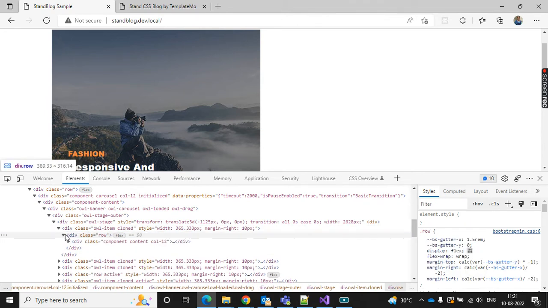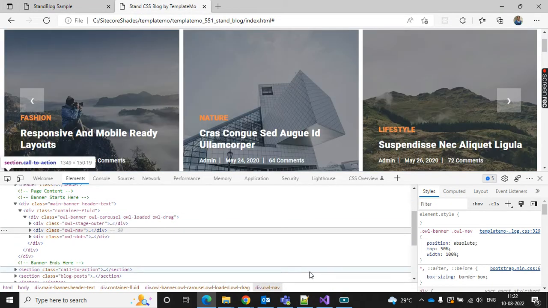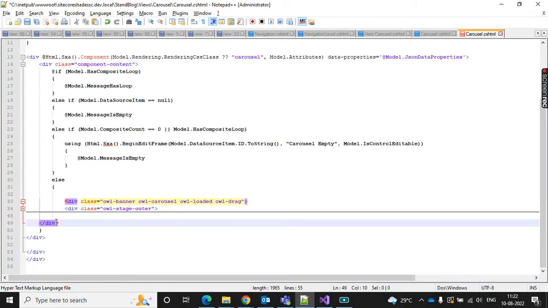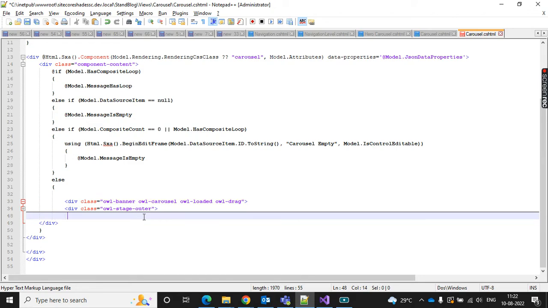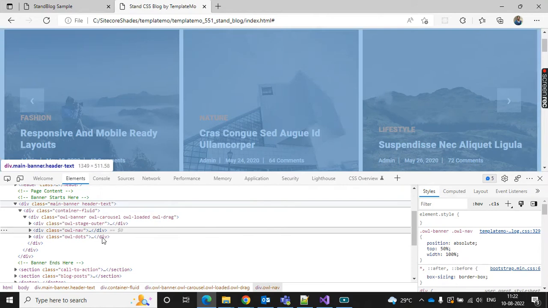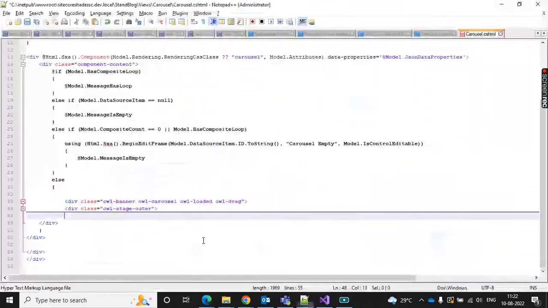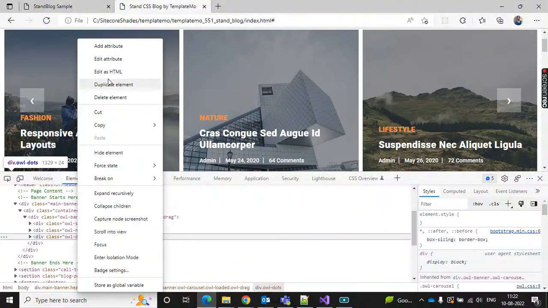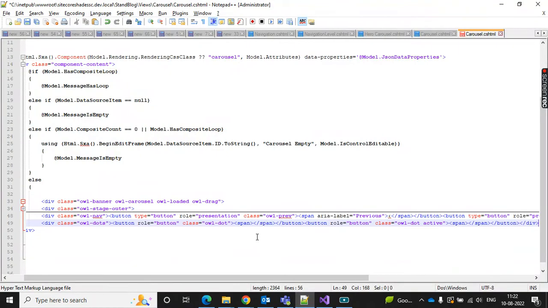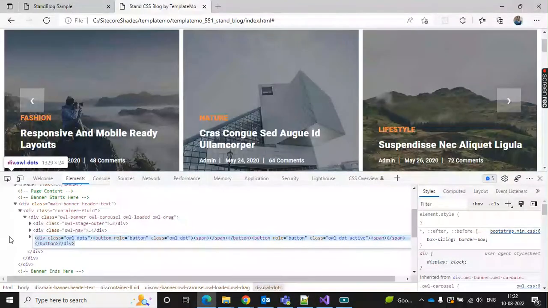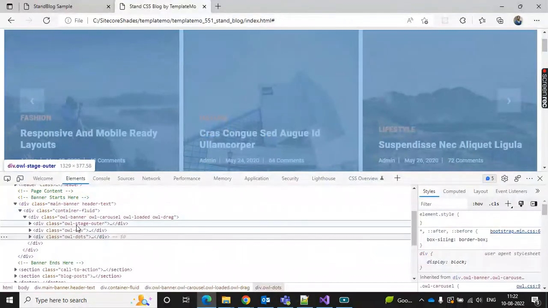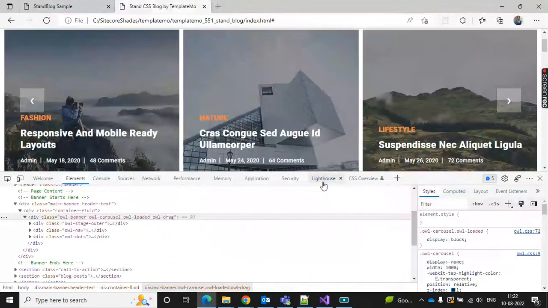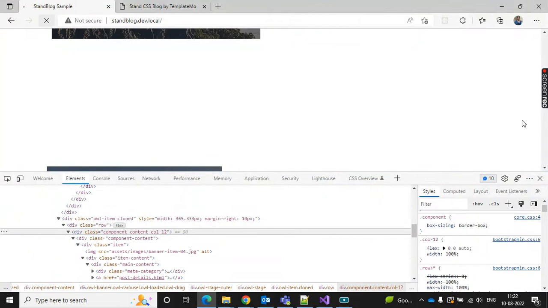Here I can see the div row to add here within the owl banner. Banner, I have to add one more div and let's add. Right click and then edit HTML and then copy and paste it here. And when you enter, add one more div, dots. Edit HTML, Control C and paste it here and then save. So now the HTML is looking good and there are three divs within this parent div. So it's good, save and then refresh.